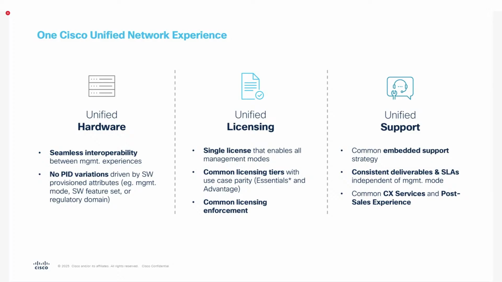So our unified experience is aiming to seamlessly interoperate between your management experiences, and provide no PID variations driven by your software provisioning attributes. So it doesn't matter which management platform you choose, what software feature set or regulatory domain you're in, we have this unified piece of hardware. Unified licenses have a single license that enables any management mode, a common set of tiers. So you have use case parity, and you understand, whether you're in switching, routing, or wireless, you have your essentials and advantage packages, and then bringing along this common licensing enforcement, so we all have the same experience and know what to expect. And with our unified support, embedding support into the software subscription, giving a consistent set of deliverables and SLAs, independent of the management mode that you choose, and a common set of CX services and post-sales experience. So bringing it all together and just really trying to give the customer the best possible experience and reduce the friction as much as possible.